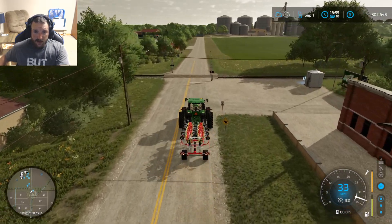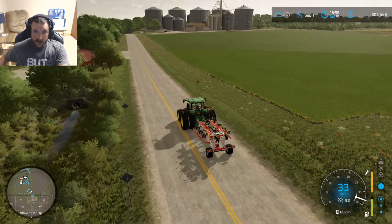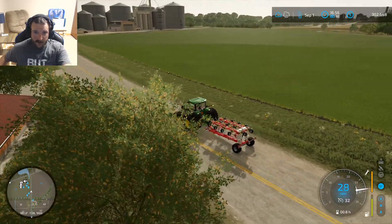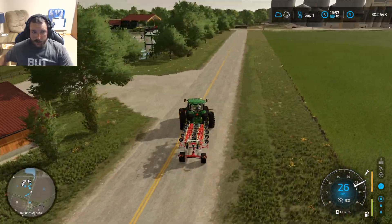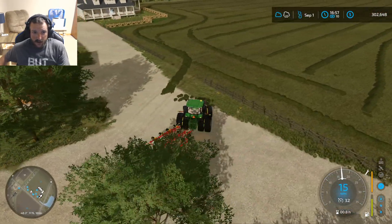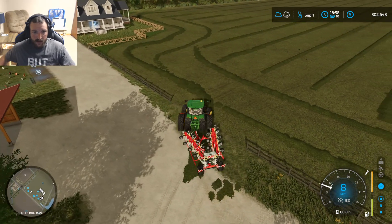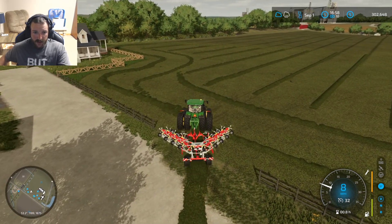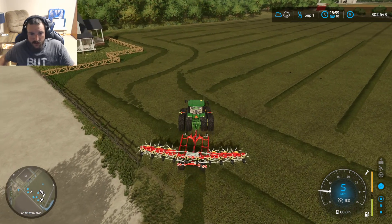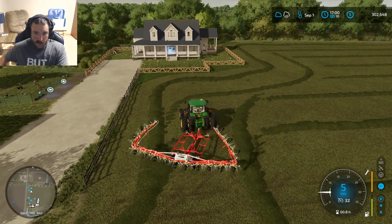The day is almost over for us — it's already almost five o'clock. So we're going to try to get this tedded before dark, and then we'll have to windrow and come back the next day to windrow and bale it. So we won't even get to bale any of this today, which I know sucks, but we've run out of time and I'm trying to do an episode a day. So we'll come back to you when we get this all tedded.